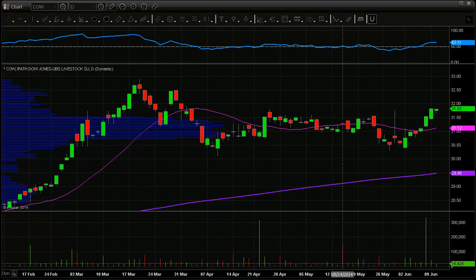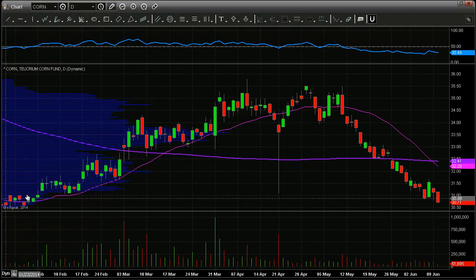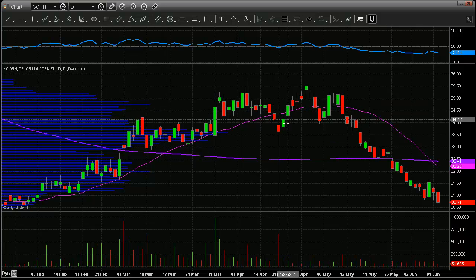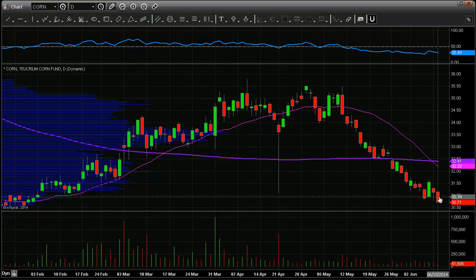For example, if you take a look at the chart of corn, we got long corn a long time ago. We rode it up, and then we had a protective stop in place, and we had this huge price spike to the downside. You can see the price came down, and then it popped right back. Overall, we got stopped out. It was a good profitable trade, though, in the long run, and price has faded all the way down to where that price spike is, and now it's starting to get volatile. It's having strong waves to the downside, strong pops back up, strong moves down. So this is a key area where the market wants to be, and it's hopefully going to find a reversal. Could easily pop back up.